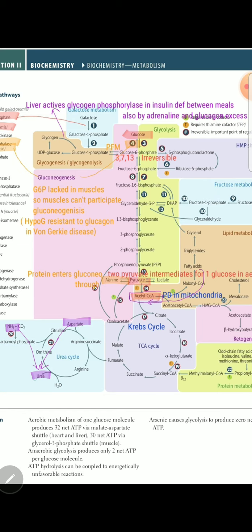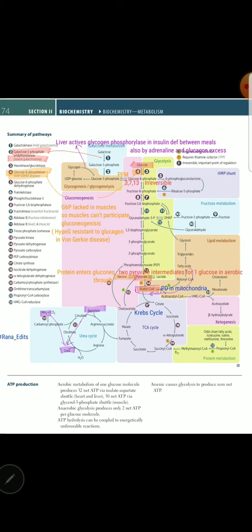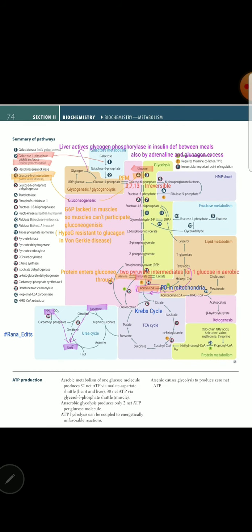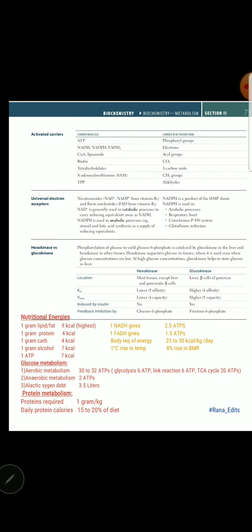This is an MCQ asked from urea cycle. And arginine will produce nitric oxide as another reaction asked. So most of the MCQs from this page are covered. We will move on to the next page.